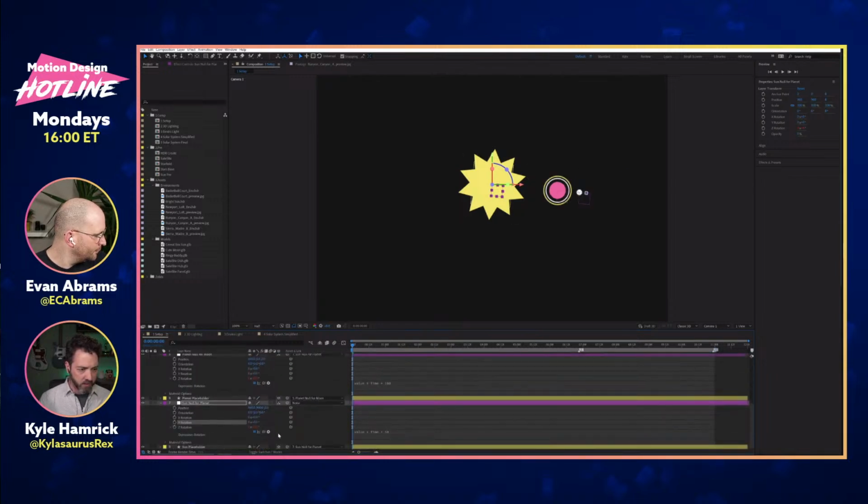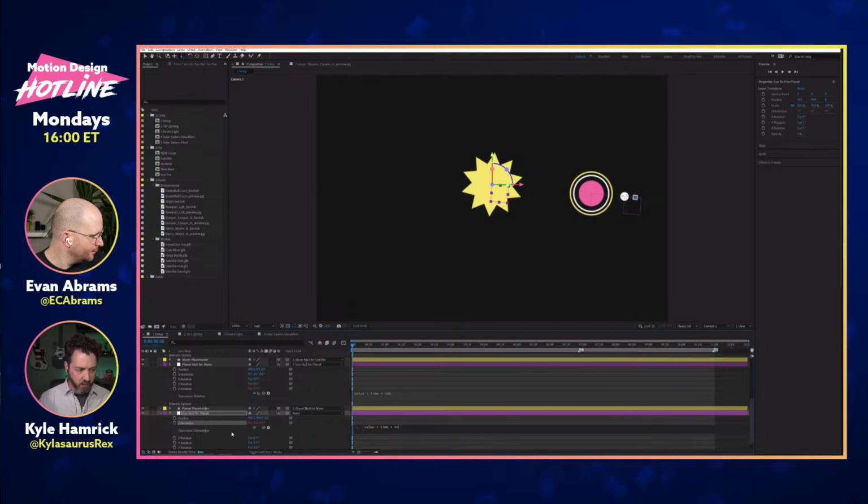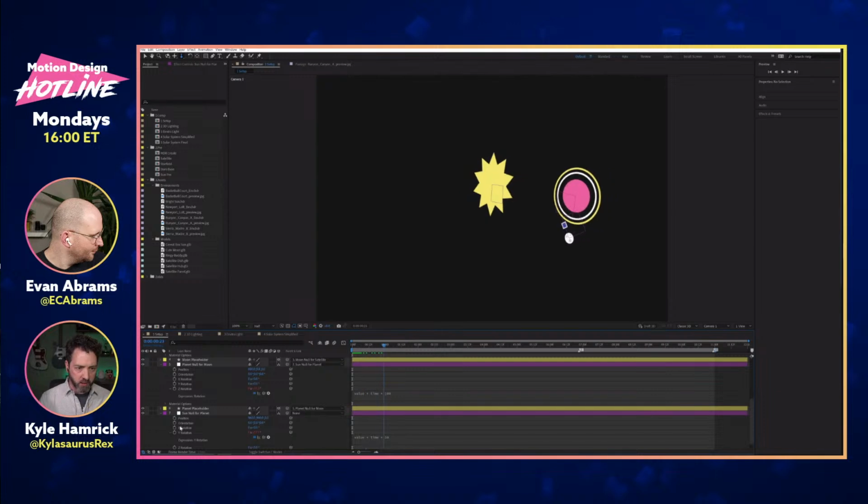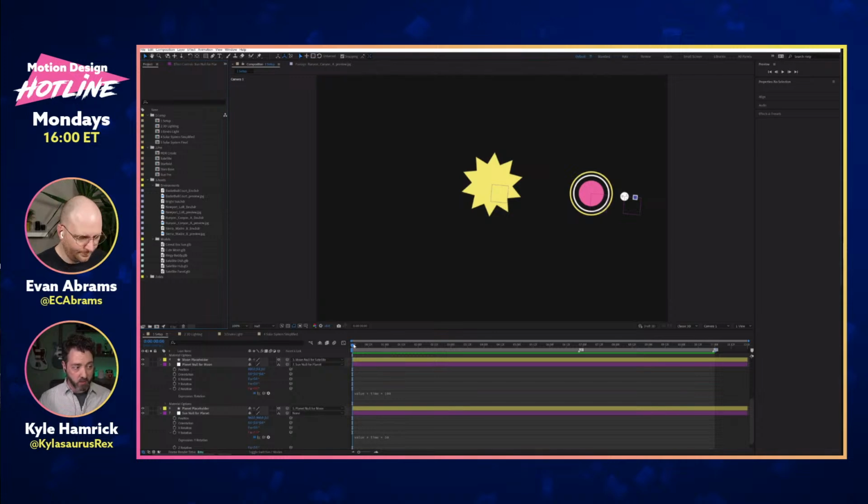I do have a camera in this composition, so let me frame that back up. And now, if I were to rotate this on the y-axis, for example, you see that it's rotating towards and away from us. So what we'd probably want to do for viewing purposes is move these expressions to the y rotation on each thing. And then you could start figuring out how you want everything placed and the speeds and stuff. I just thought this would be a simpler way so that we're not actually working with the 3D objects, but we're up to that point.